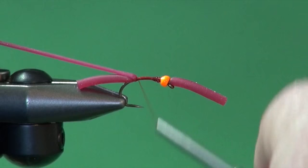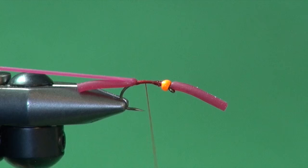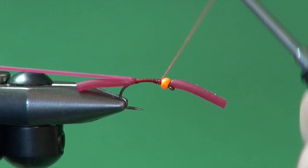Place a few wraps to push it back a little bit. Careful of that hook point, and then work that tying thread right up behind the bead.